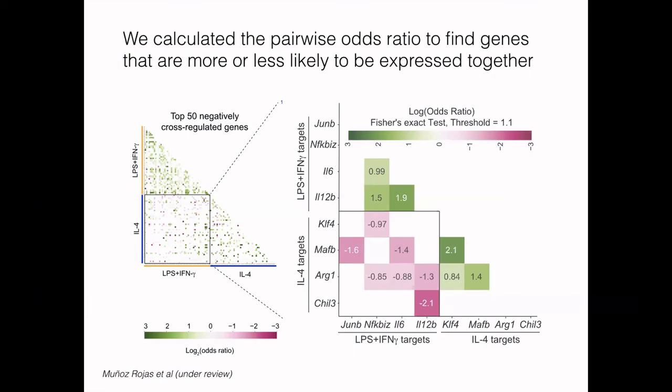And satisfyingly, we found that those are mostly found between genes that were IL-4 versus LPS genes. And kind of interestingly, it's not that many. There's only a small subset with significant odds ratios. But when we looked at them, and you can see here on the right, there were some really interesting candidates. So for example, we can see that IL-6 and IL-12 do in fact have significantly negative odds ratios with ARG1 and Chi3l3. And potentially even more exciting, their transcription factors also show some negative odds ratios with transcription factors from the other targets, suggesting that through this method, gathering data from these snapshots, we can start to get a bit of mechanism and a regulatory network emerges.